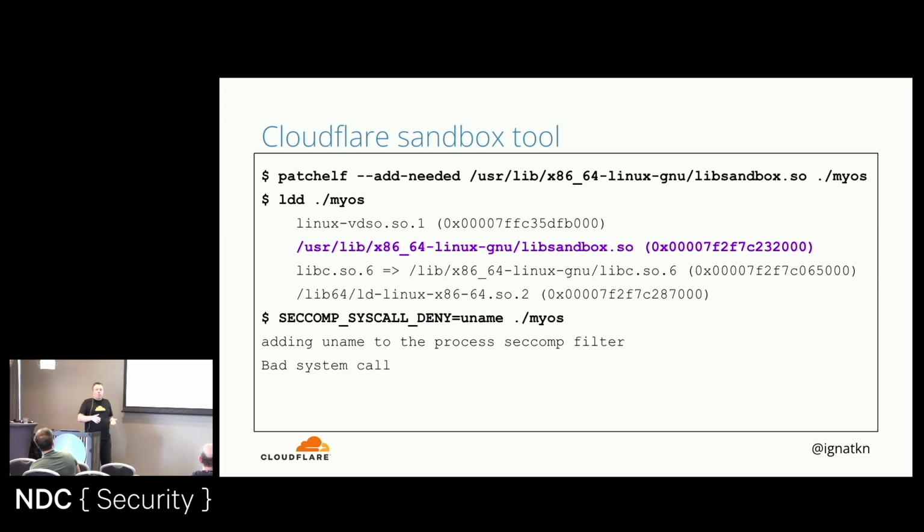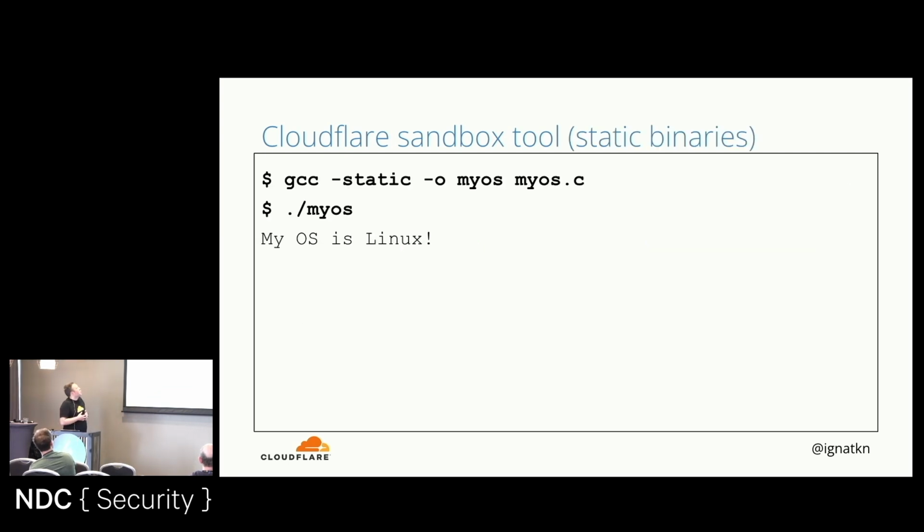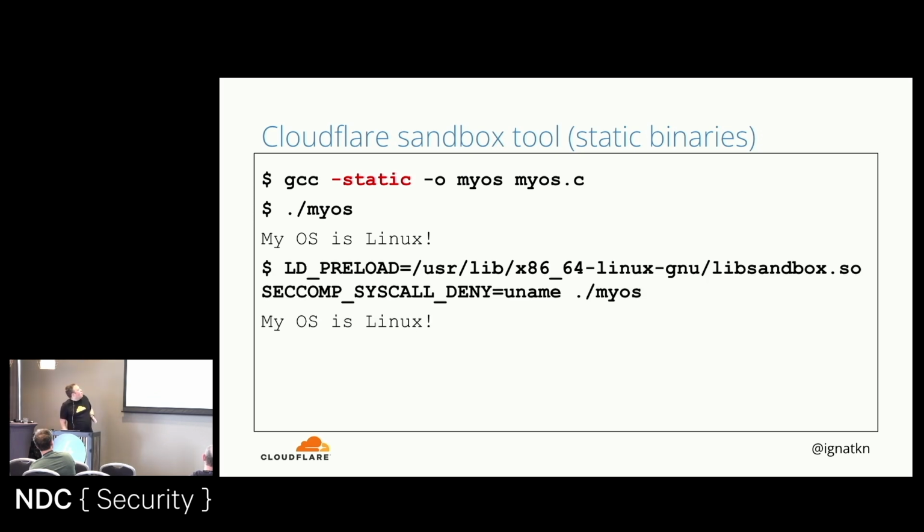This is all well and good for dynamically linked applications. But what about statically linked applications, right? If we recompile our application and link it statically, we can still verify it works. But if we try our dynamic library approach, it won't work, right? Because it's a statically linked application, there is no linking of external libraries during the runtime of the process, and our policy is ignored.